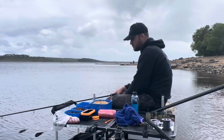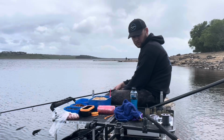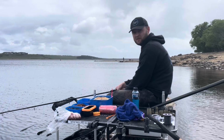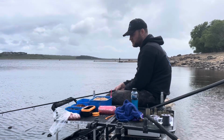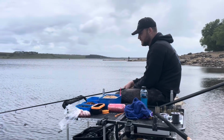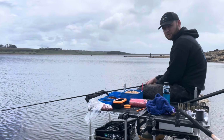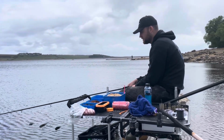Right, it's gone a bit iffy on my long line, so I'm going to get off my box and chop up some really finely chopped worm and just put a little bit in. I don't want to put too much in case it draws the trout in, but I just want that extra bit of scent out there just to try and hold a few fish. And I'm going to have a look on the short line.